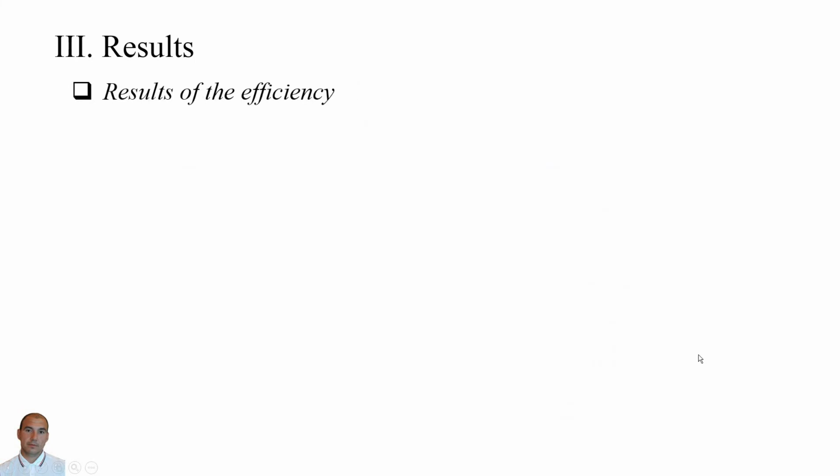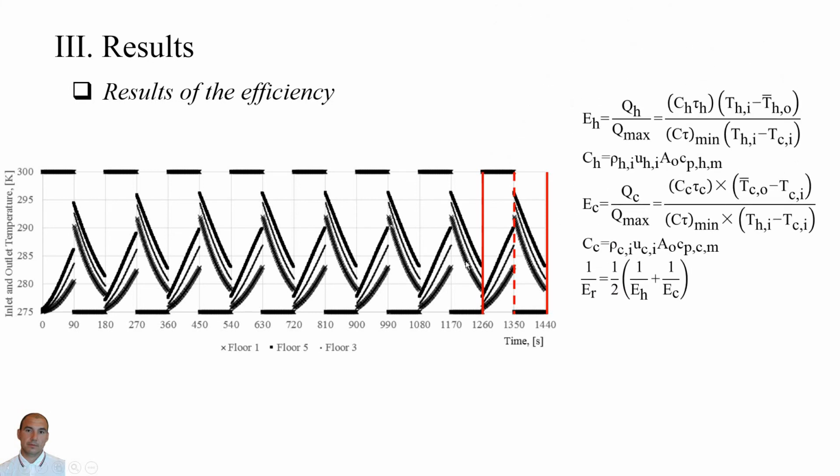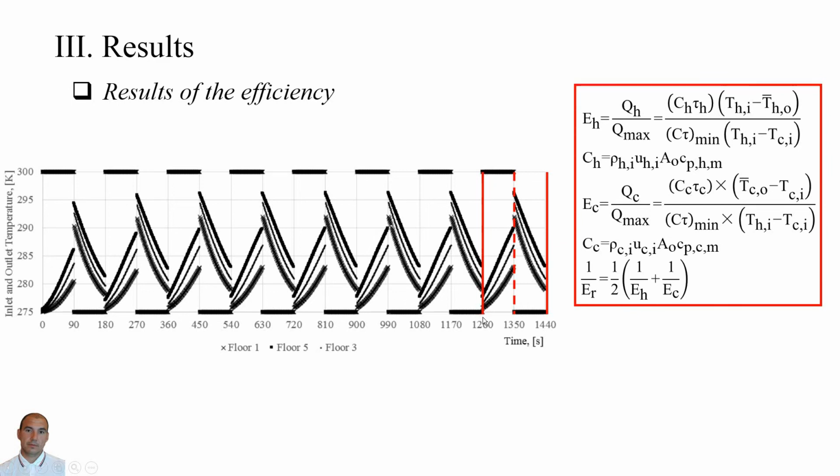Next slide shows the results of the efficiency of air handling unit. The difference in the magnitude of the hot and cold flow of the regenerator leads to unbalanced operating mode and significantly decreases its temperature ratio and its thermal efficiency. The inlet and outlet air temperature of the regenerators only for case 1 are shown in the graph. The curves for three different floors of the building were calculated using the regenerator mathematical model presented in our previous work. The transient period for which the regenerator reached a quasi-steady state is 8 complete periods.